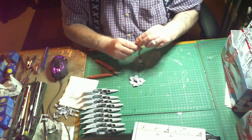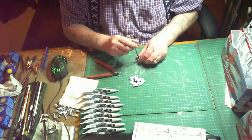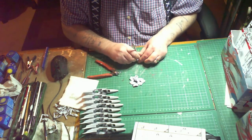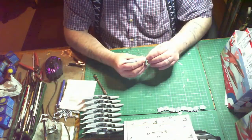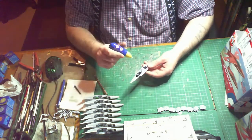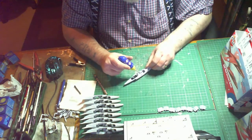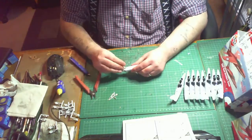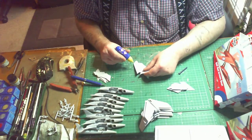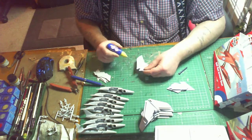Using a pin drill to make the holes for the display stand - those two little circular holes that fit into the pin joints of the display base. I believe I'm using a 0.5mm drill bit. Closing up the rest of the fuselage, drilling the holes, and moving on to the slots for the landing gear. Since this one will be in flying mode I won't be doing the wheels. The wing rings went together well, set into the location pins nicely with no need for trimming, and I just held them together with some clips.